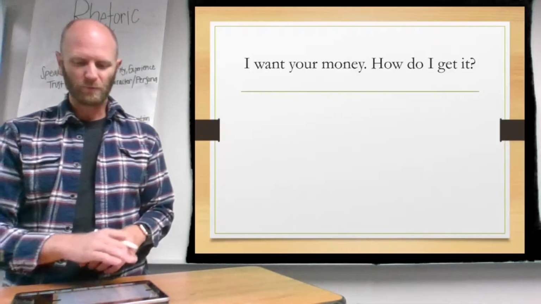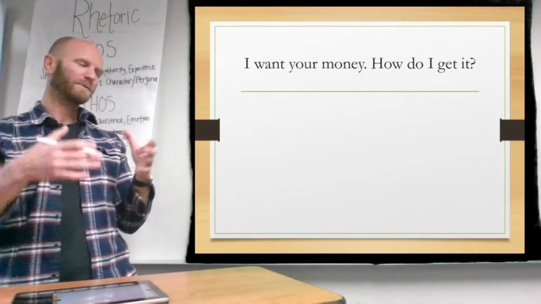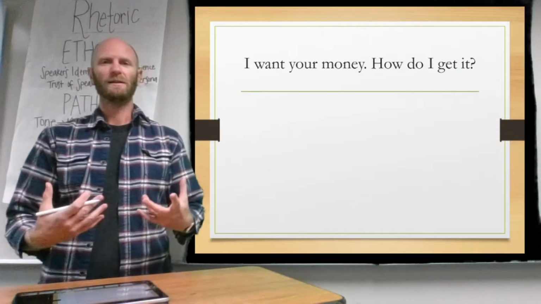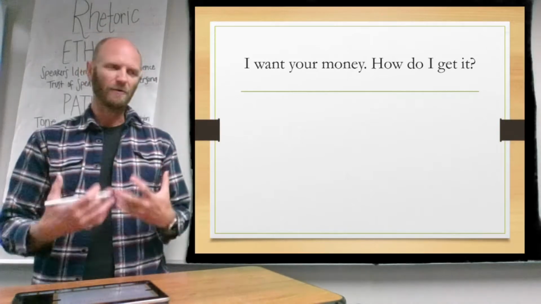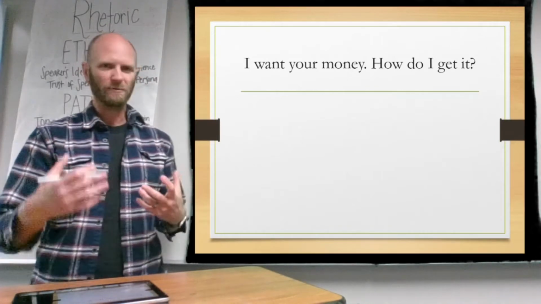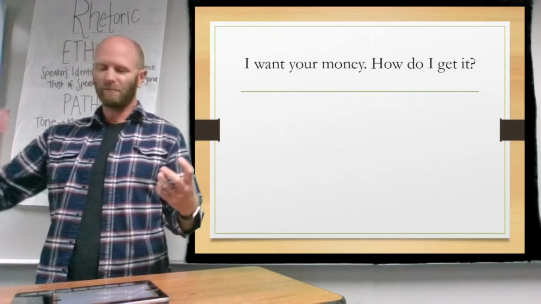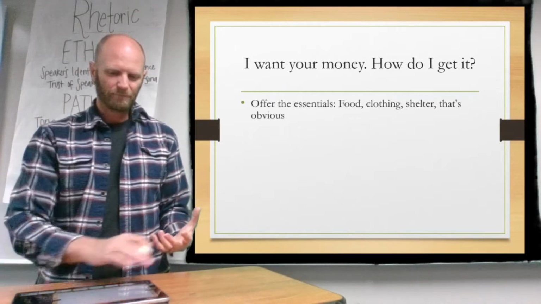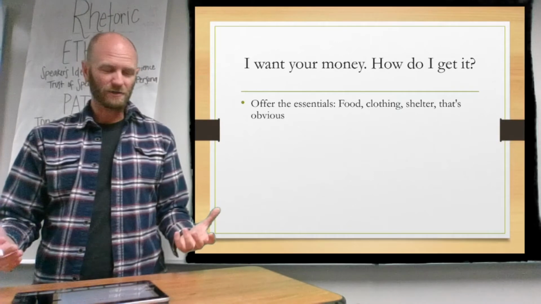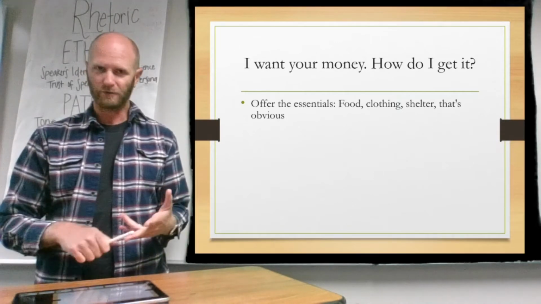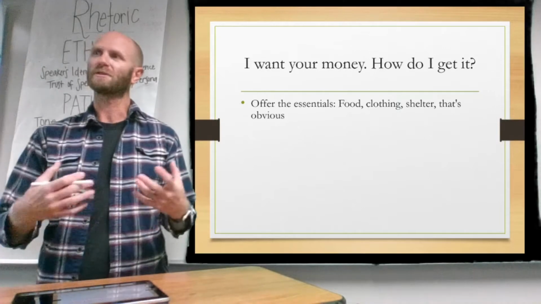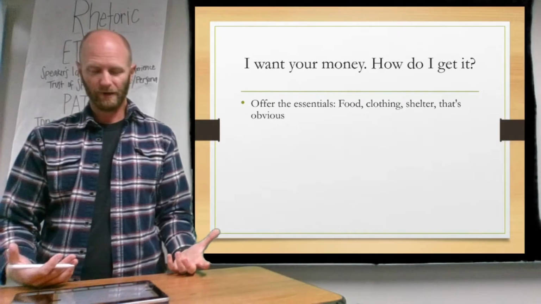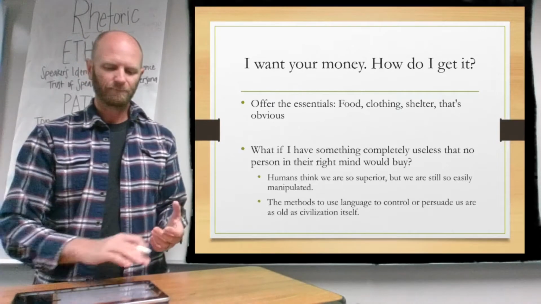Okay? So an initial question, right? An initial concept to kind of break you into how this works. If you have money, how can I get it from you? How can I go about getting from you this thing that you love, the things that we put hours into our life for? How can I make you give that up? Obviously, I could offer you the essentials, right? I could try to offer food, clothing, shelter, those essentials for survival. And those are usually the things we're most willing to give up our money for, right? Food, clothing, shelter. But what if there's something more?